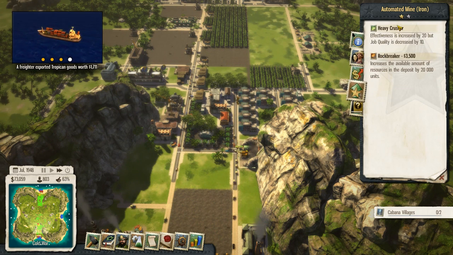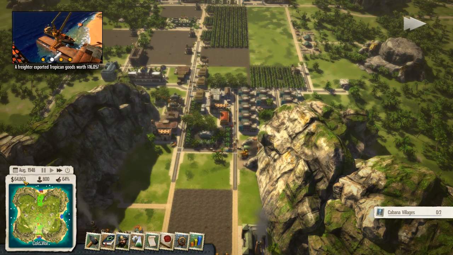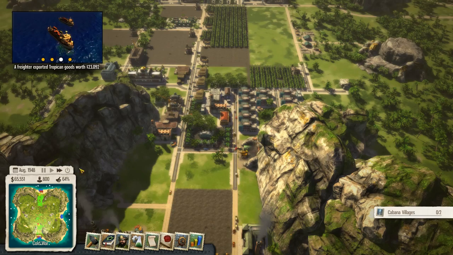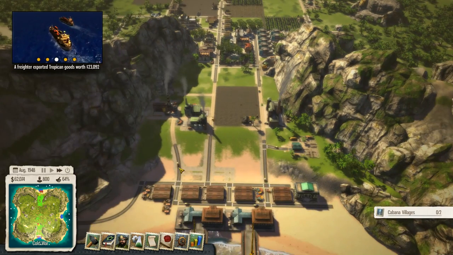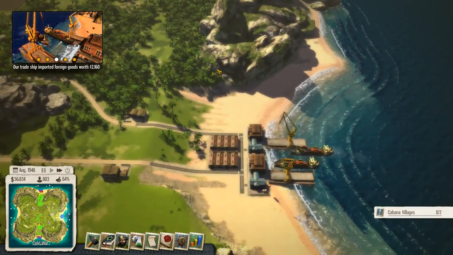Did I put that one in over here? Yes, I did. Rock breaker, I didn't. That's it. Oh, okay, we've unlocked some more research. Good. Oh, cash is up to over 60,000 now. I love it when I'm spending money and it's still going up. I like that.